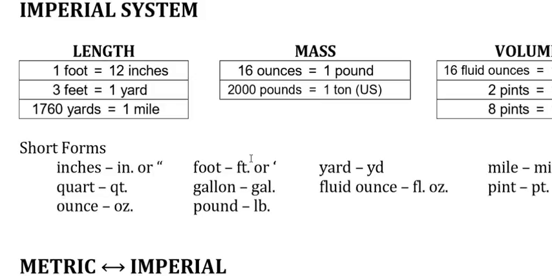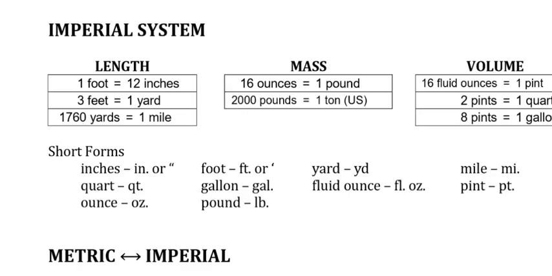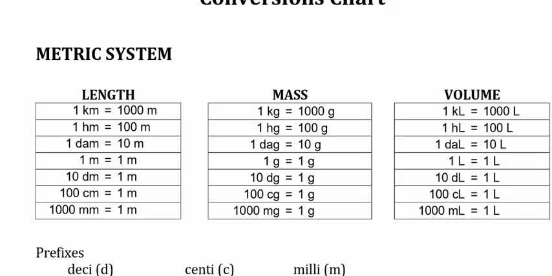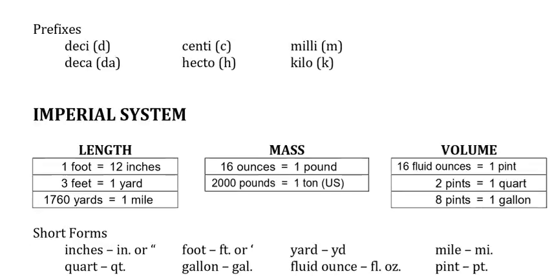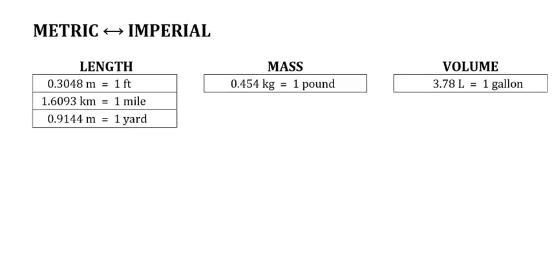If you look at the conversion sheet that you have, like I said before, we've got metric at the top, imperial in the middle, and then between metric and imperial at the bottom. Okay, so those ones we were practicing were just imperial to imperial. Now it doesn't really matter which one it is, because we do it the same way every single time, right? But it is good to think about what type of unit goes with what.